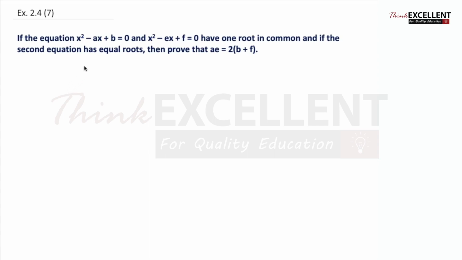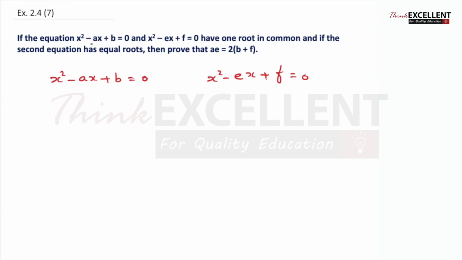Look at this question. Another very simple question, prove that. So prove that means you can be very happy, right? Because you know the answer itself. Okay, now listen. If the first equation is x square minus ax plus b equal to 0. It is the correct order, but a is 1 here, b is minus a, c is b, right? We use some capital letters. And another equation is given, x square minus ex plus f equal to 0. Two quadratic equations given. Now listen very carefully to what they have given. So you have to try to understand.